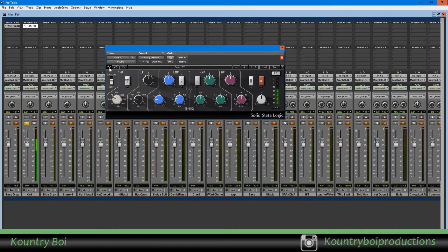I typically turn the analog off. That's just something I typically do. And then I'll hit this filter in. One of the first things I like to do with this is bring out some of that low mid frequency.